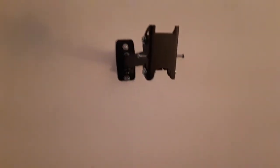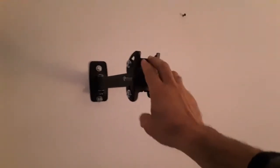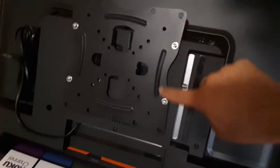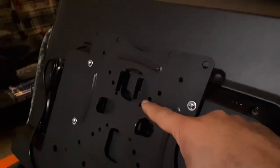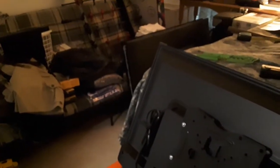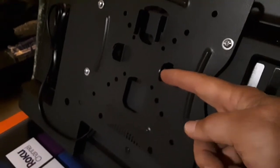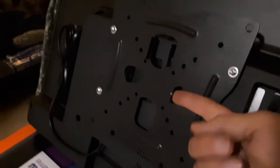Okay, so I forgot to mention that up here, because it tilts forward, this is the top part, and it's made from the factory. So for the TV mount back panel, it has like 2 teeth that come down to that. I'm going to show you that. Also, you have to pre-mount the panel, or the flat bracket, onto the TV. And like I said, they're universal, because you can see it has many different holes for different size TVs to match. Here's the teeth, or rather the little tabs. When you lift up the TV, you can just set it on the stand and then come back, and there's 2 screws on the stand right there that will go through and tighten up against the other piece, and they go through here to hold it as well.